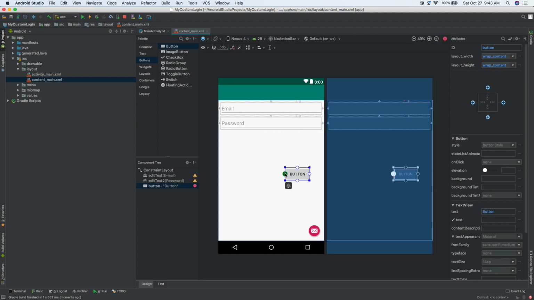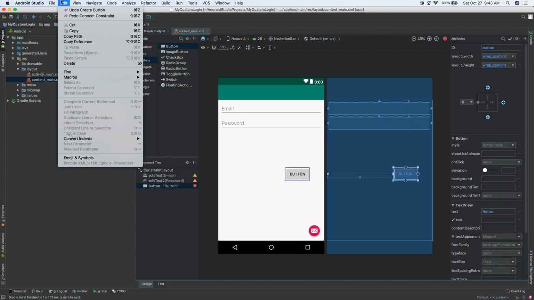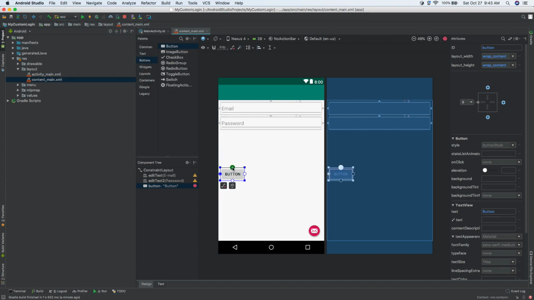So I'm going to go ahead and do left side first. I'll drag it to the left, then I'll let go of my mouse. Then I'll do the top next, click and drag. I think that didn't work. Let's go Command Z. Oops, did I mess that up? Let's redo edit, redo connect constraint. Okay, let's do this now. Let's do that. This isn't working. There we go. Okay, so we have the top now.